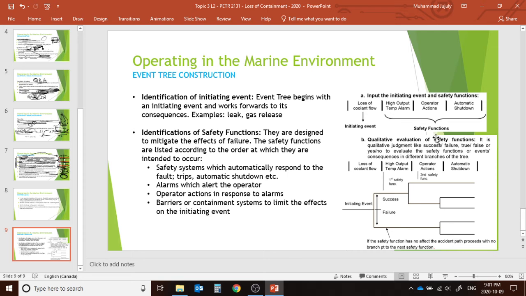Let me give you the idea of how the event tree is actually constructed. For instance, we have a nuclear reactor. If you know about nuclear reactors, we always give a certain type of coolant, for instance D2 or deuterium oxide, or any type of coolant, to put in the nuclear reactor to avoid any unwanted situation. You remember Chernobyl, what happened was the failure of the coolants, and it went totally uncontrolled and disabled. That's why this incident happened.